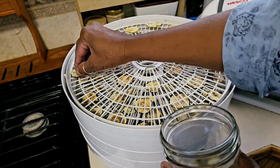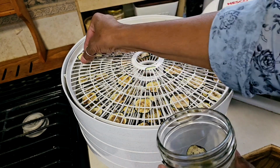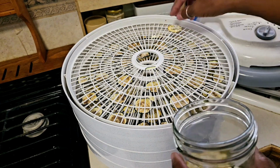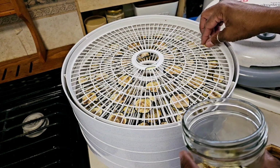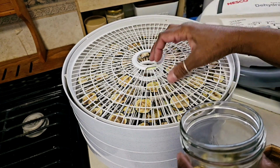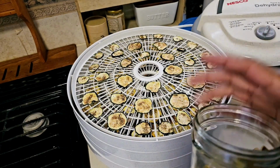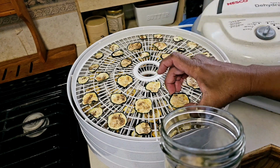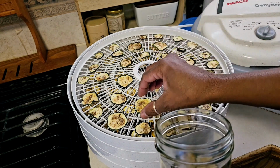So anyway, these are good anytime. They're good to bring with you in the car. It keeps you from stopping at fast food places. You already have a snack. The other thing too is when they're super thin and they stick, then you have to work at cleaning your trays, which you don't have to so much when you can just wipe them off when they're a good size. So this tray, they were cut a little bit bigger and were a little bit better.